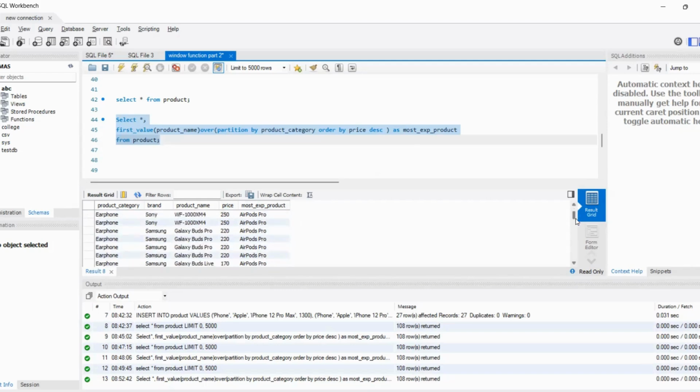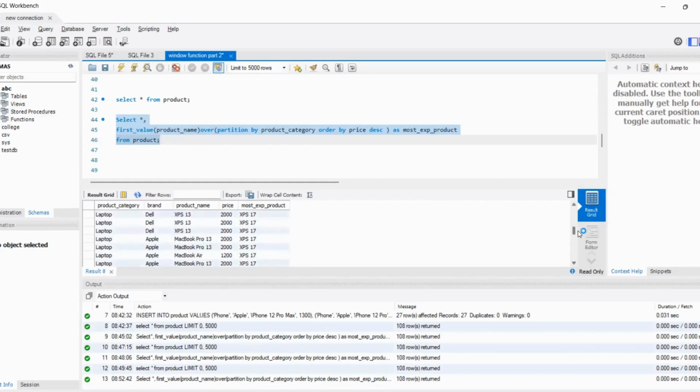Then we have headphone. The next product is our headphone. The most expensive product is 550. The price is 550 and the name is AirPod Max. Then we have laptop. The most expensive laptop is XPS 17. The price is 2500.